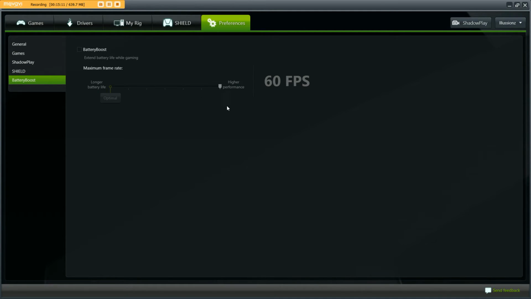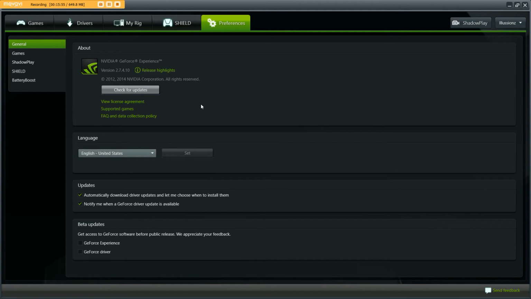Here's that battery boost. Yes, it does do your battery. It extends battery life while playing. When you have it applied, the optimal is down to 30 frames per second. I don't ever really plan on playing a game where I'm not plugged in. So what I've done is turn it on, bring it up to 60, and then turn it off, not using the battery boost. But that's basically it in a nutshell for the NVIDIA GeForce Experience.